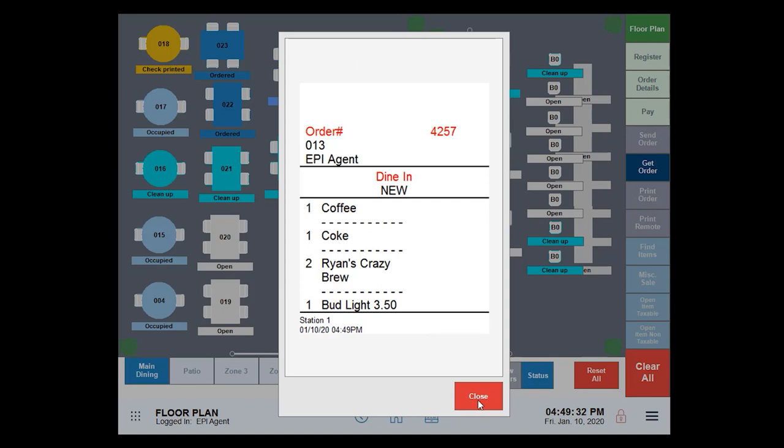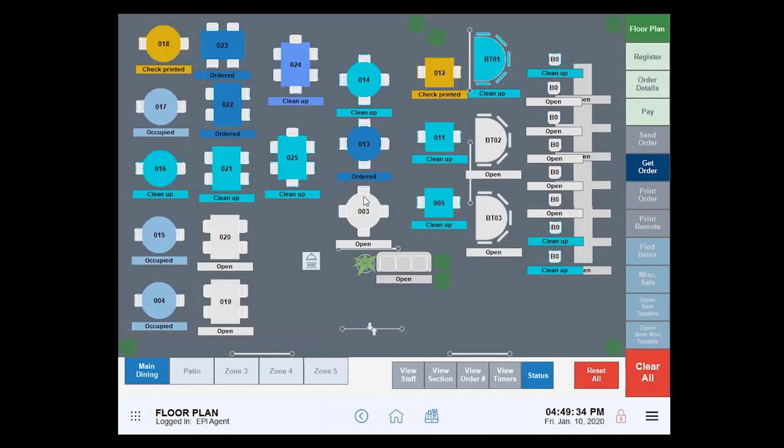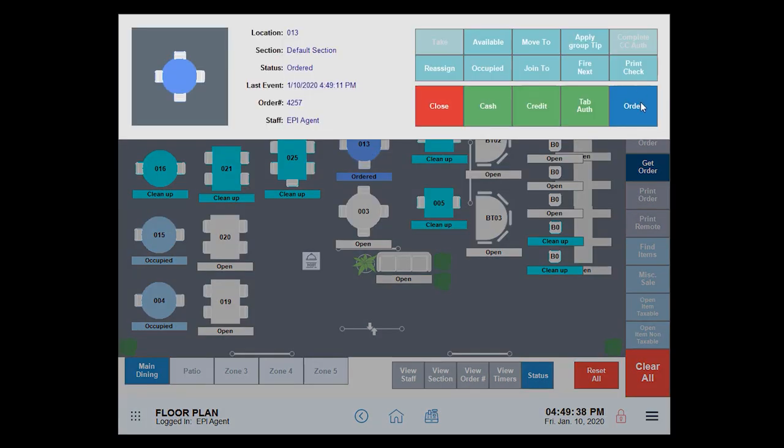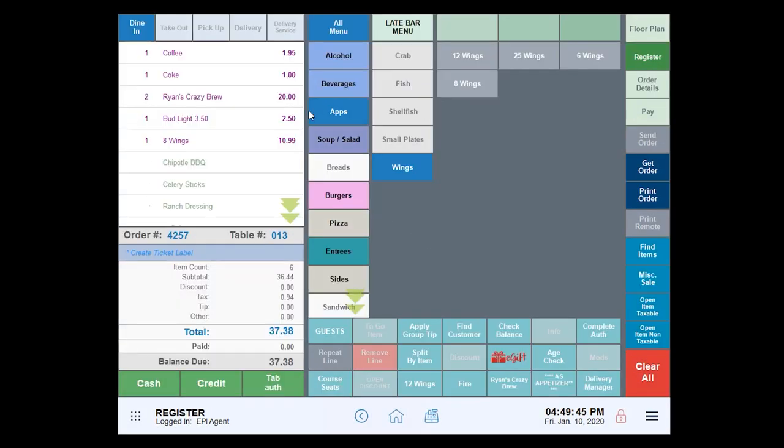Yeah, so that's all set. Now my lucky number 13 table shows that Steve and I ordered. Let's go back into it and talk about a few other features, though, okay? By the way, you can touch the table and immediately go to print the check. That's kind of a cool, quick feature as well. But I'm going to get back in here, because earlier I talked about split.